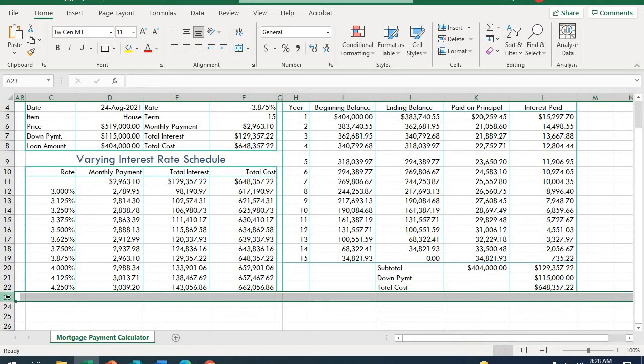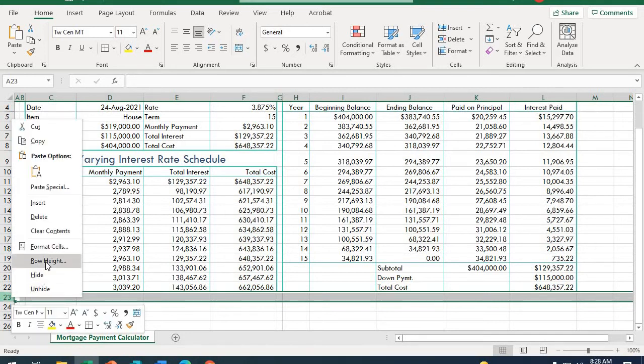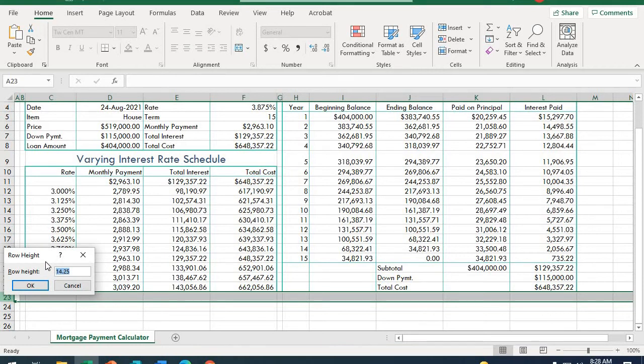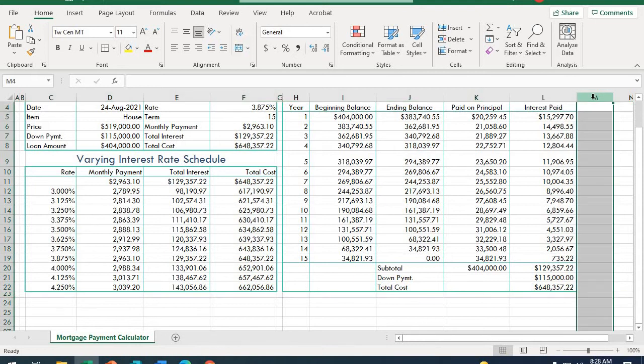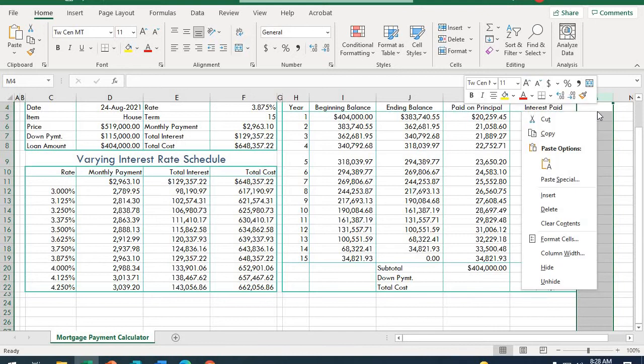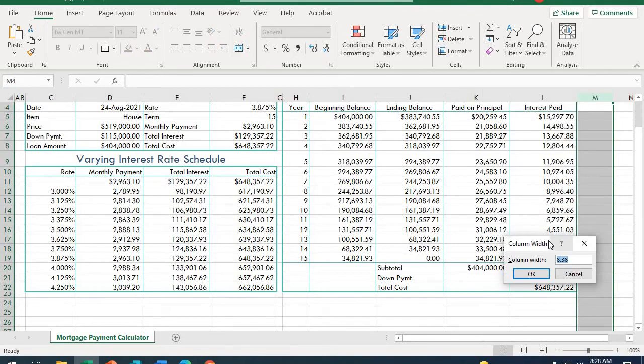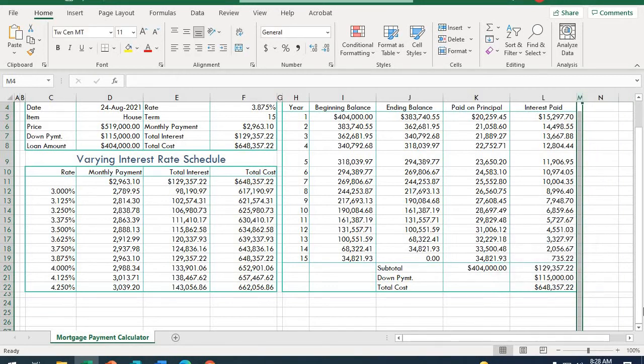And then right click and go to row height and change that to 8.25. Then click on M and then right click on M, column width 0.85. Good?